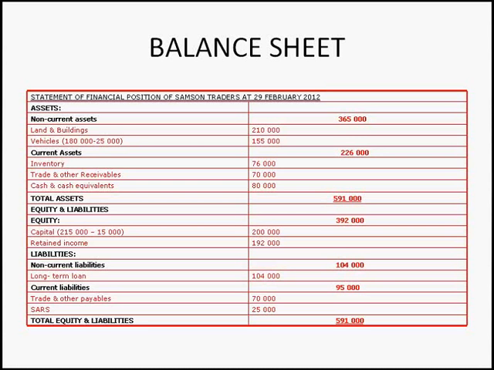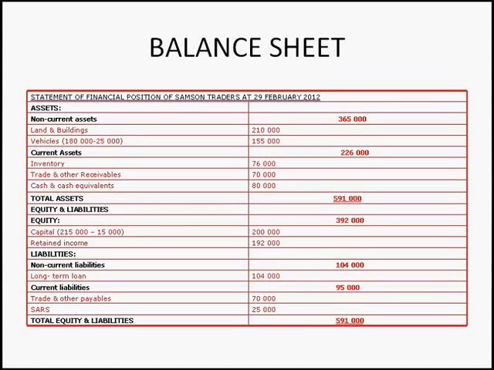So you'll see that this terminology is slightly different to the ones that you get in the trial balance. You can use exactly the same terms as the ones that are given in the trial balance. What I've tried to do here is to use the new terminology that is used in accounting practice, because it includes a little bit more than just the accounts that we're used to working with. But it will be quite okay if you just say inventory, trade receivables or debtors, and bank in this case as well. Okay, if we look at the amounts while we're busy with it, land and buildings was given as 210,000. This is obviously the cost price of the buildings.